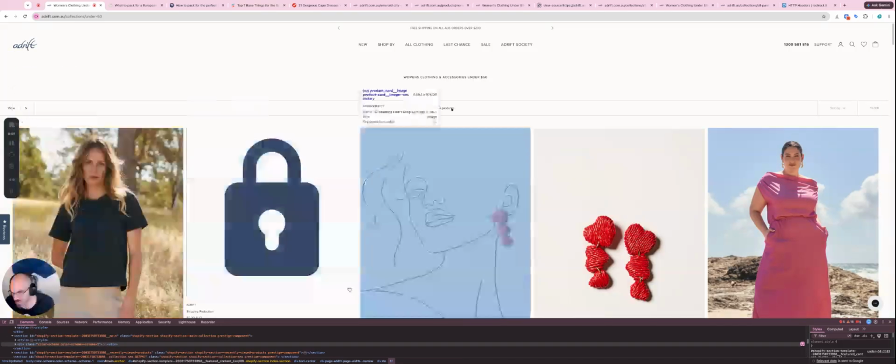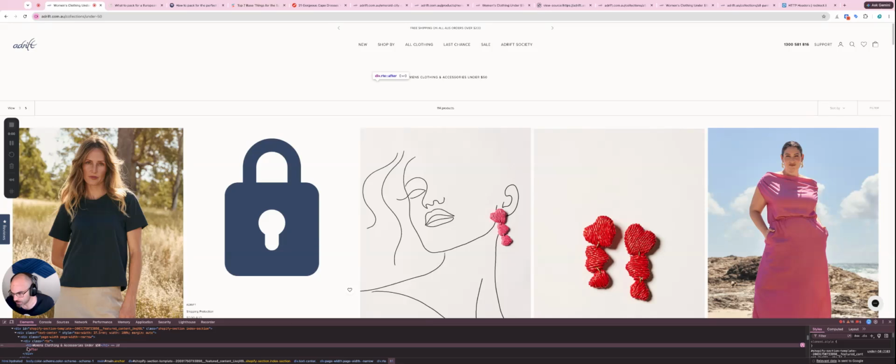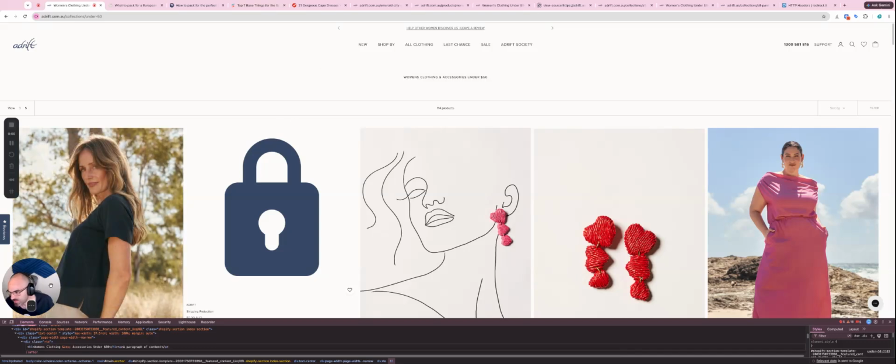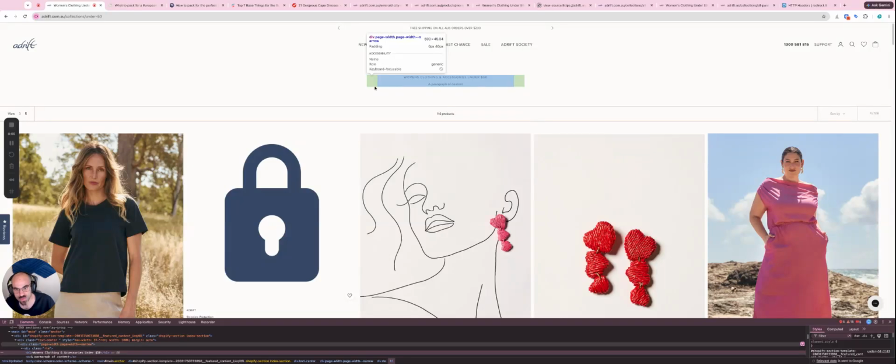And then perhaps under that H1, we could have a paragraph of content. AI is going to love this because it helps them understand a little bit more about this page. What Google and AI really love is content that is specific. They love specificity.